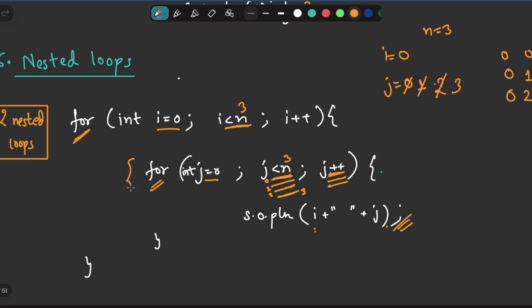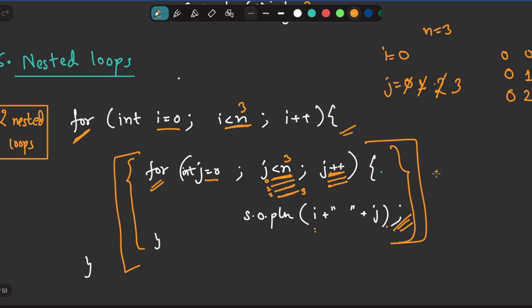And when this part of this loop is done, it is like an operation for this loop. So when this is done, we will move to this loop and increment this one. So now we are incrementing i from 0 to 1. Now our j loop ended. Now we incremented i to 1, and now our i is 1.